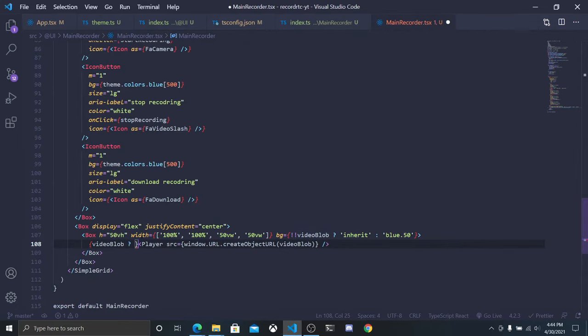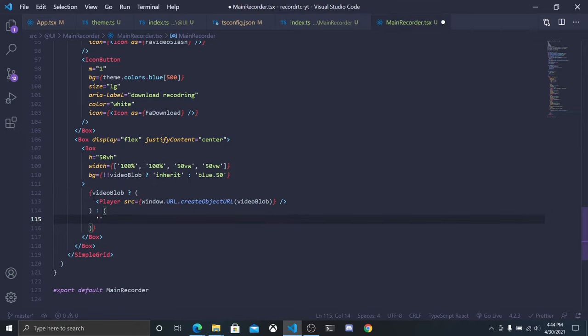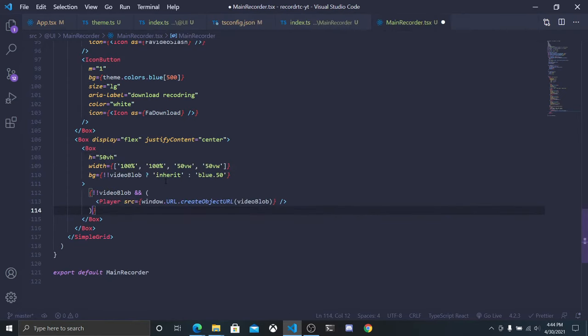So you can do this, else nothing, but there's a shortcut for this syntax, which is to convert this value into a Boolean by using the double exclamation. I'm not sure what this character is called, but use it twice like this. This will convert it to a Boolean. Now you can just put and. I think this is shorter and nicer. So let's go now and see what will happen.